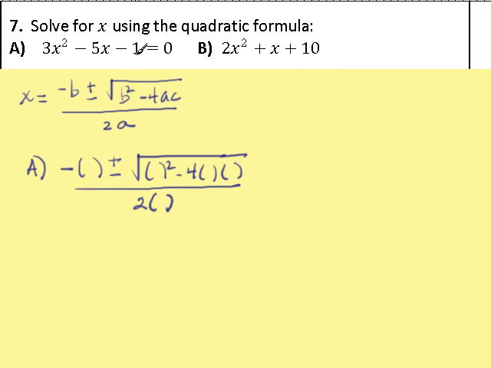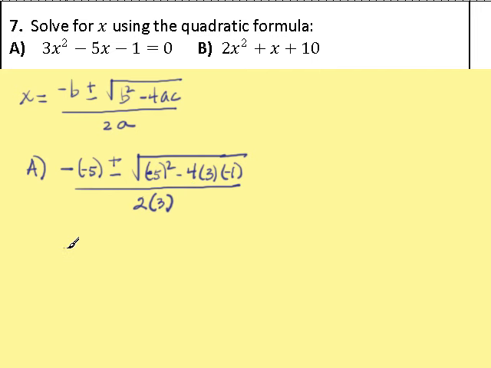We have a negative 5 and a negative 1 here. So b is negative 5, so a negative 5 goes right into that set. Here's a, that's 3. I'm sorry, this is b. That should be b, 1 second. B again, minus 5 right here in the parentheses. AC, so here we have 3, and here we have minus 1. 2a, so here we have 3.